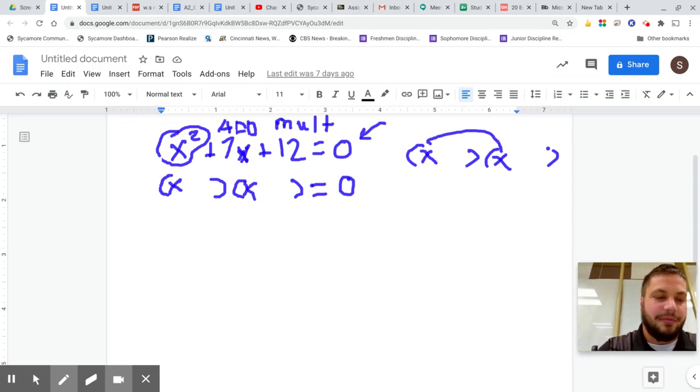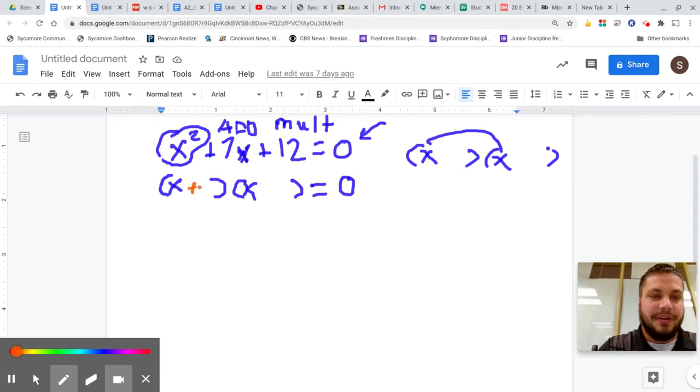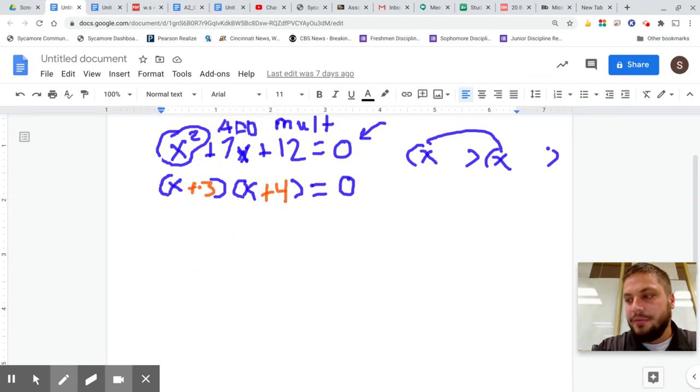So the two numbers that multiply to be 12 and add to be 7 are positive 3 and positive 4. Now, what we've done, just so that you understand here, is that we've taken this quadratic and we've broken it up into a very simple multiplication problem. We have this first parenthesis, let's call it A, and we're multiplying that by the second parenthesis, let's call that B. And we need that to equal 0. Now if A times B equals 0, just think about this. If A times B equals 0, then A or B has to equal 0 because 0 times anything is 0.